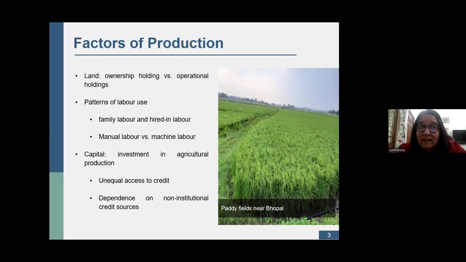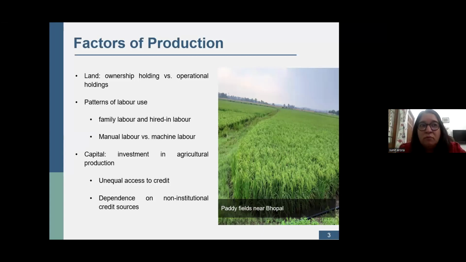Now, savings in agriculture or surplus in agriculture is usually restricted by factors of production like availability of land, prices, yields, etc. Access to credit, on the other hand, is dependent on some sort of collateral that a person or a household can offer. Usually, for agricultural households in India, it is in the form of agricultural land. So, if you go to a bank and you show that you have 2 acres of land, you are eligible to get some credit. But this means that if you own 2 acres of land, you can only get a smaller amount of credit as opposed to somebody who owns 30 acres of land.